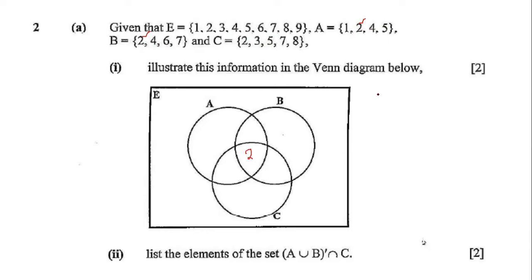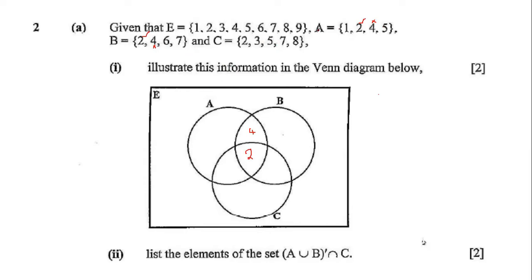Now let's try to find the numbers that are found in both A and B. In B, we have a 4, so we have a 4 here, and also in A we have a 4. So we have a 4 in A and in B. If we write that number here, the 4 is found in both, so we write it here. A 5, there is no 5 in B, so that's all.